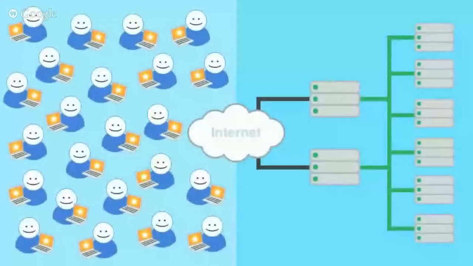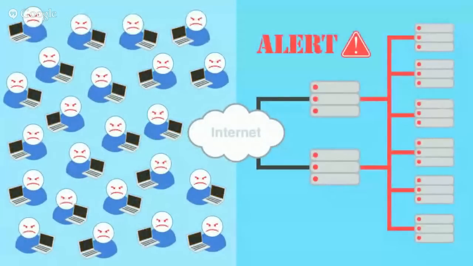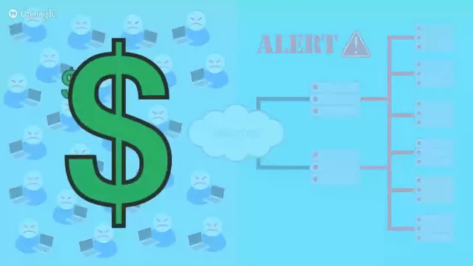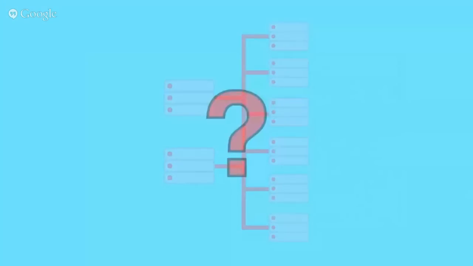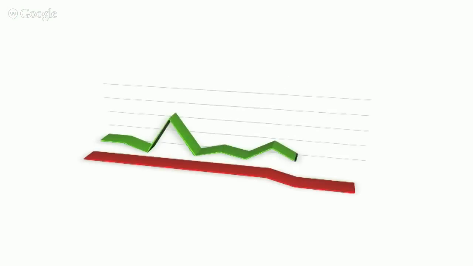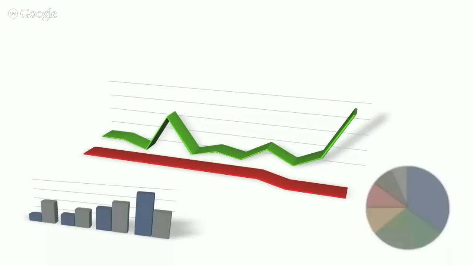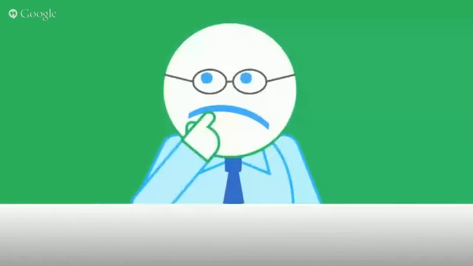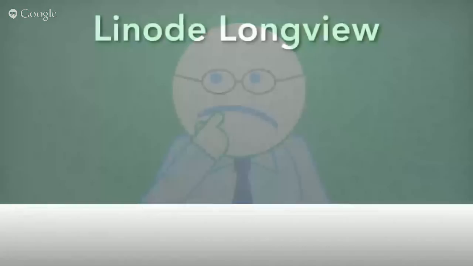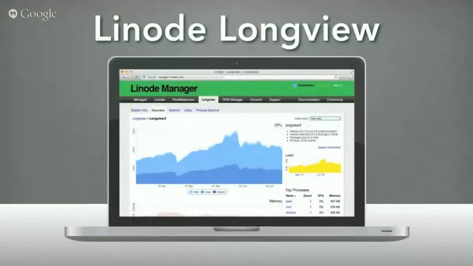Your customers rely on your website or application. If it's slow or non-responsive, it infuriates your users and costs you money. Keeping your business-critical systems humming along requires insight into what they're doing. Your system metrics tell stories that can reveal performance bottlenecks, resource limitations, and other problems. But how do you keep an eye on all of your system's performance metrics in real time and record this data for later analysis? Enter Longview, the new way to see what's really going on under the hood.